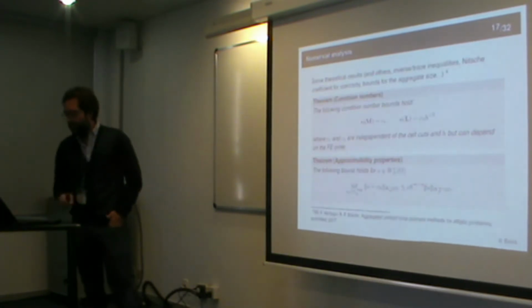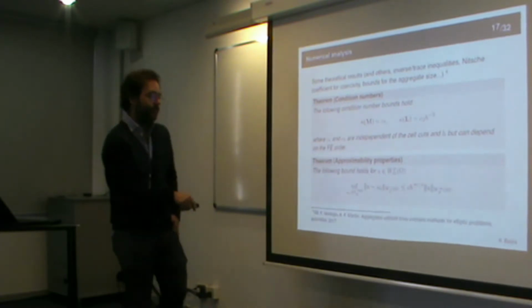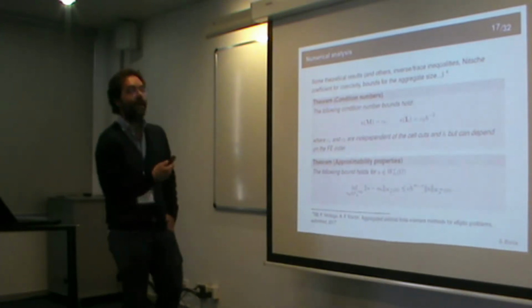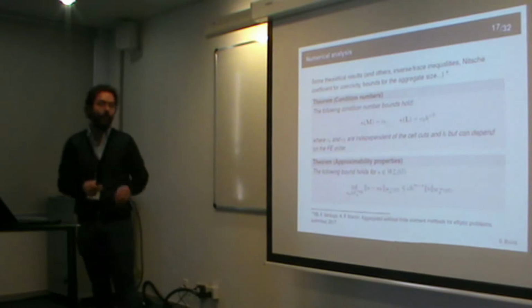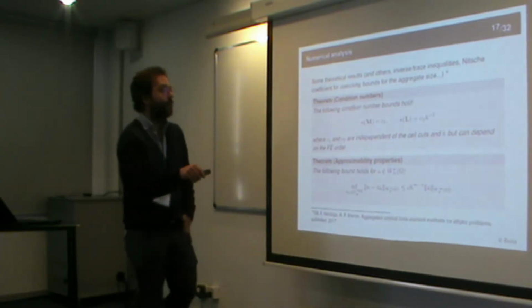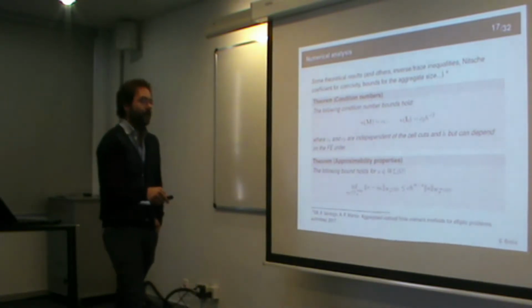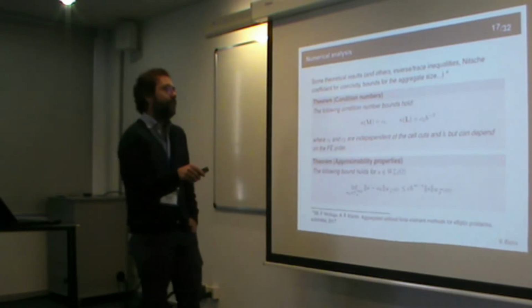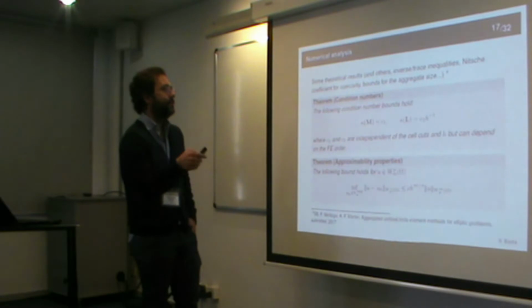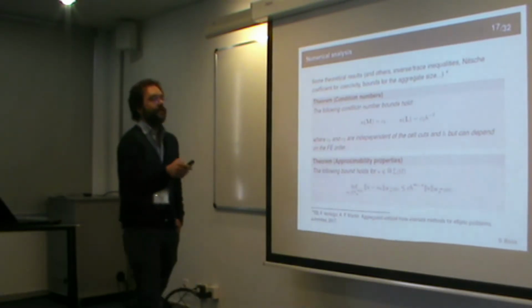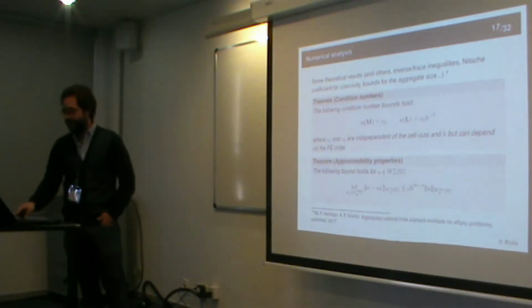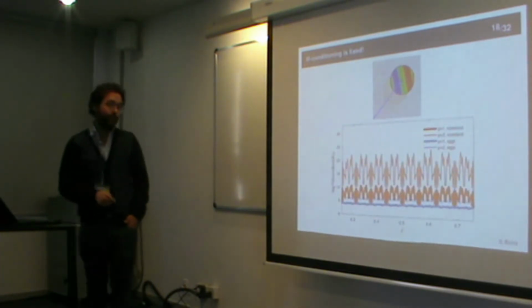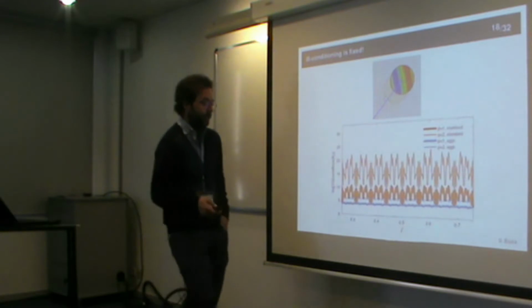Okay, so for this kind of technique, we have a paper in which we analyze this framework, and we can prove, for instance, that the condition number is independent of the cuts. We can prove that we have the right approximability properties. We can prove that we have inverse and trace inequalities, H1 stability, H2 stability, the Nitsche coefficients are bounded, etc., etc. We have done all the numerical analysis for this approach and proved that everything was working, and the experimentation tells us that everything works perfectly.